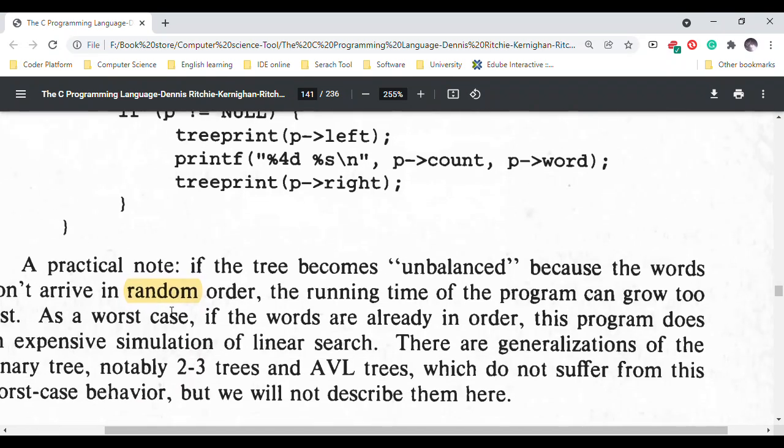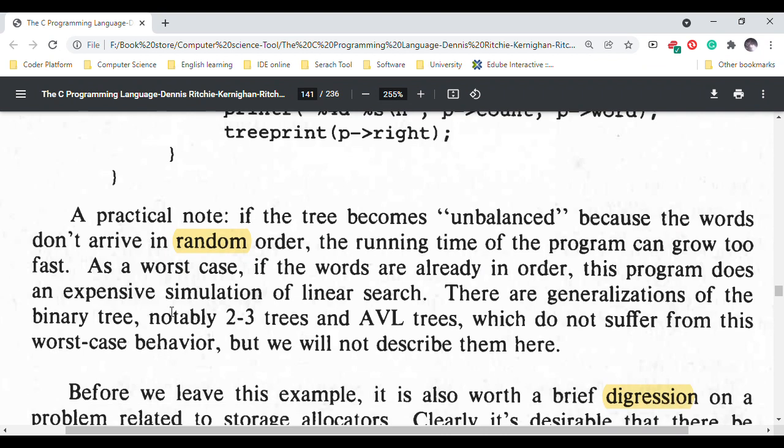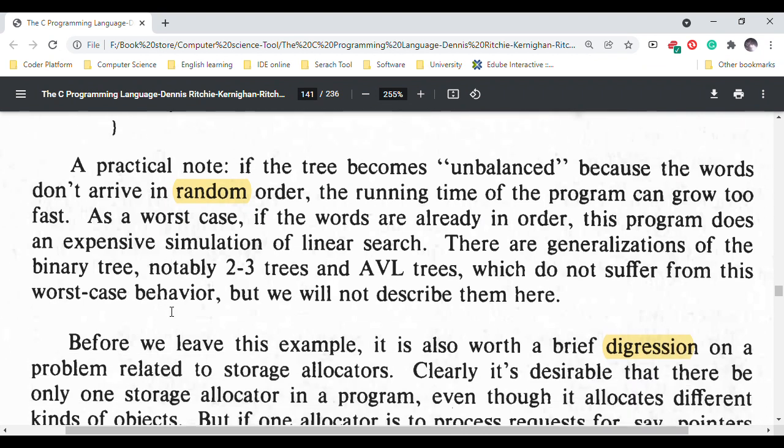A practical note: if the tree becomes unbalanced because the words don't arrive in random order, the running time of the program can grow too fast. In the worst case, if the words are already in order, this program does an expensive simulation of linear search.